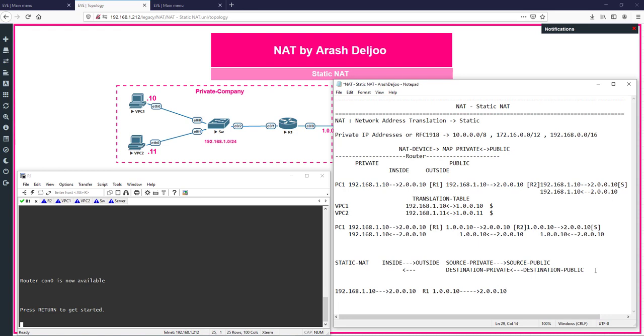But when the packet is received on the outside interface, the destination IP is 100.10 and the source IP is 200.10. Now R1 should translate the destination to the private IP address 192.168.110, and the source doesn't change. This is static NAT.